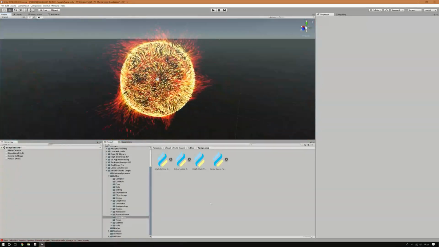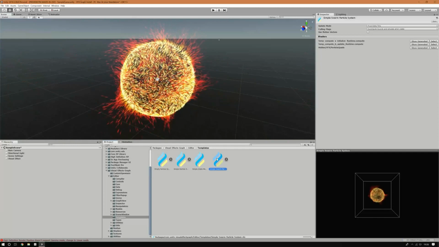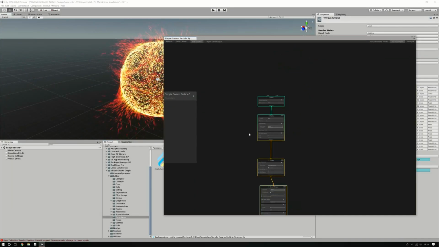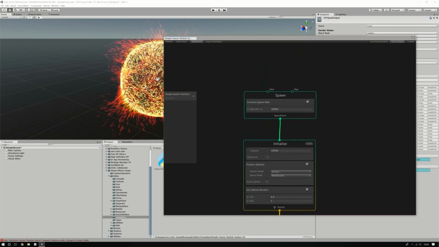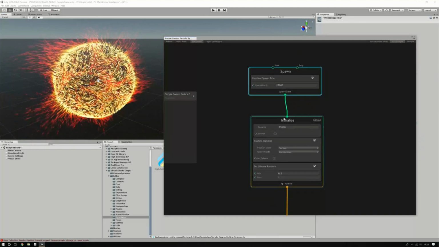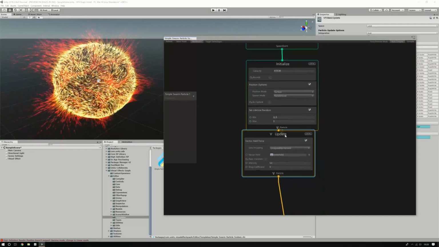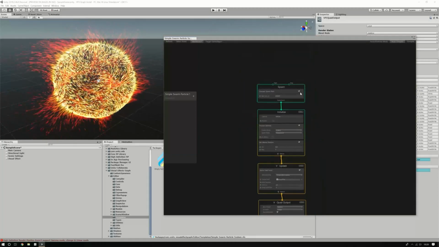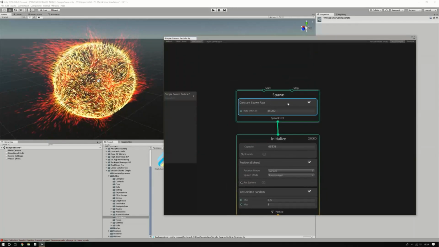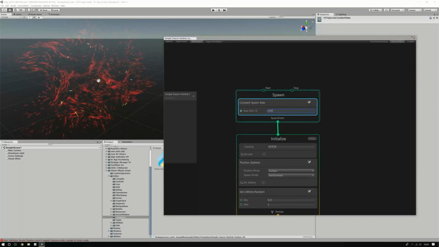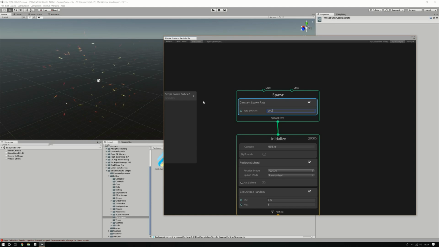To edit a visual effect, simply double-click the visual effect asset, and you'll find this window, which is similar to the shader graph if you're used to it. The visual effect graph works from top to bottom, and you'll start at the very top and work through each of the nodes to the bottom. So the first one here is spawn, with a constant spawn rate, currently set to 25,000 per second. Let's change it to 100, and you see there's less particles. Changing it will update on the fly.